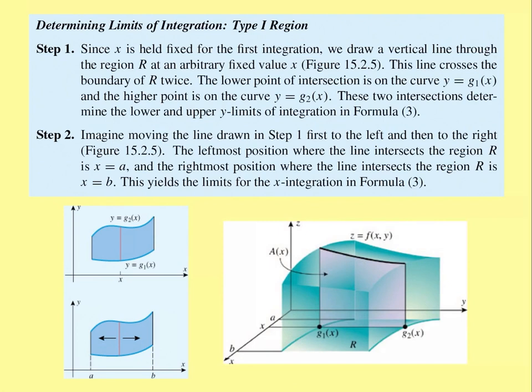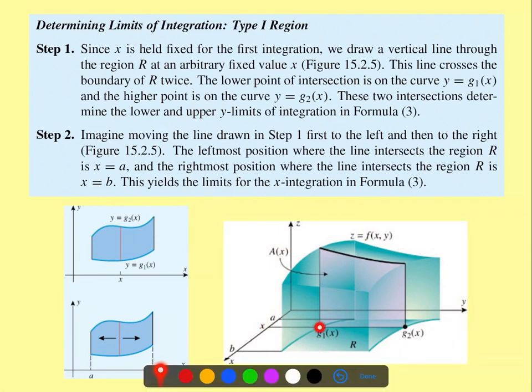So here's a picture with the slice we did earlier, where we see that if we fix x here, y is going from g1 of x in the back here to g2 of x in the front here. So that will be the range on y. And that will give us what we want for the volume of this slice, because we want to take y going from g1 to g2 when we integrate, and the function z equals f of x, y is going to give us the height of that slice. And again, we have a delta y, which later becomes a dy, and we get the double integral the way we've been talking about.